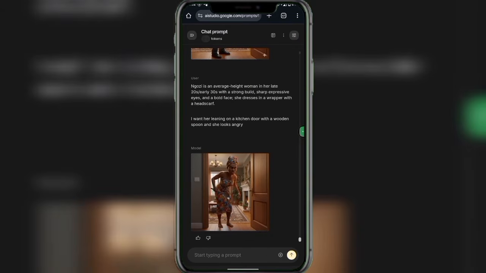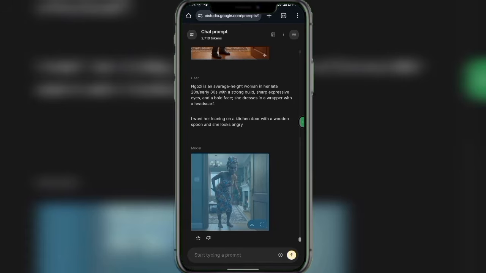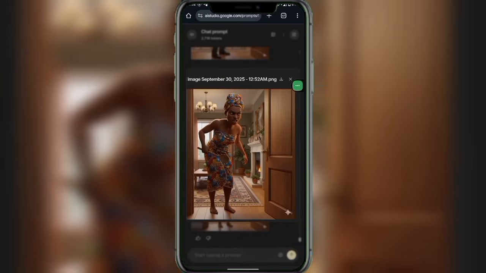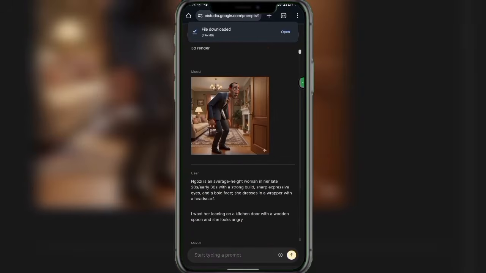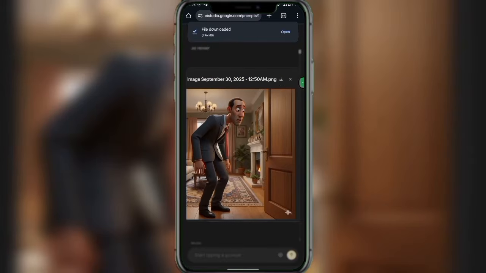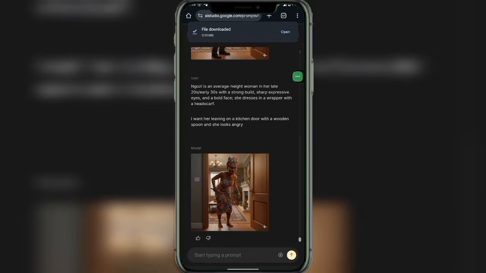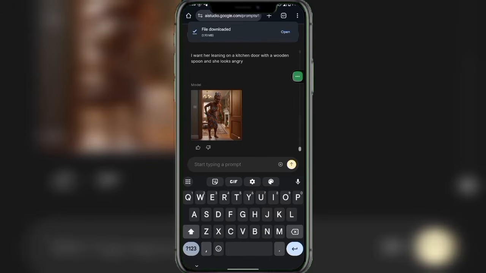Now it has generated the scene already, so I would also save this by clicking on this download icon. So once I've downloaded it, I'll download this one also. Then this time is the time we're going to be using the nano banana model.